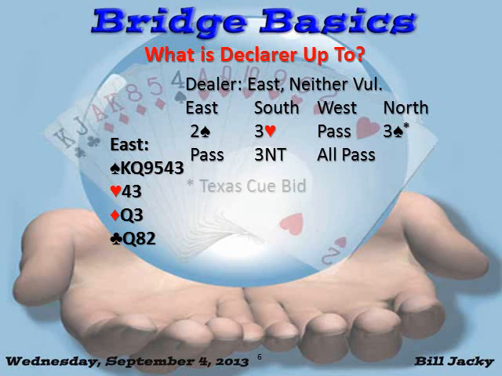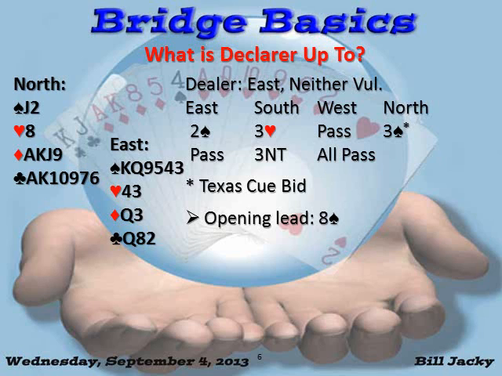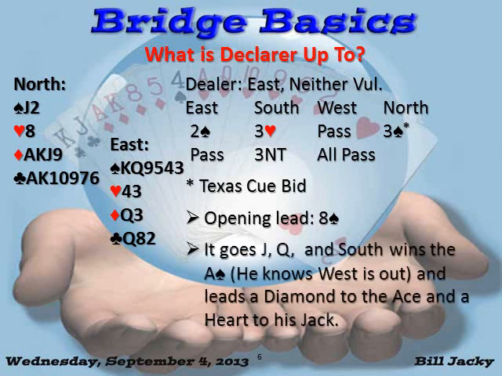By the way, 3 spades is a Texas bid. It's asking South to bid 3 no trump with a spade stopper. He must have a spade stopper. Nonetheless, your partner leads the 8 of spades, and dummy comes down. It goes jack, you play the queen, and South wins the ace. He has the ace, but he knows that West is out.